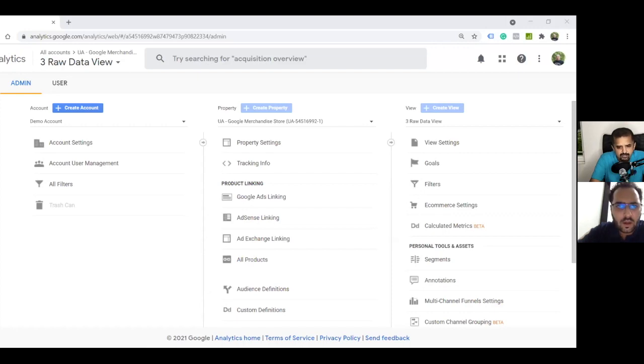Can we get unsampled data if we export our GA4 data to BigQuery? Right now, the sampling rules for GA4 and UA are the same. If you have a very large traffic website, a million or more visitors a month, I don't think you'll run into sampling up to around 20 million events a month. If you have a larger website than that, strictly technically speaking, the sampling limits for both are the same.